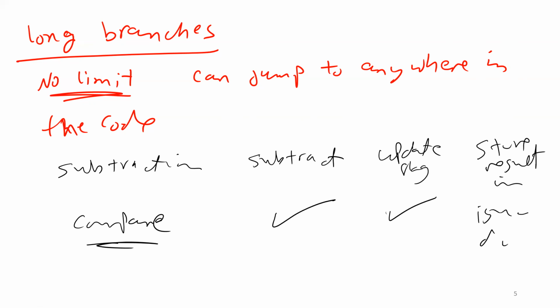So again, subtraction and comparison do everything the same except one thing. With subtraction, the difference is stored. With compare, the difference is not stored, which makes sense because I'm not doing the subtraction because I'm interested in the difference. I'm just doing it because I want to update the flags. You got what I'm saying?